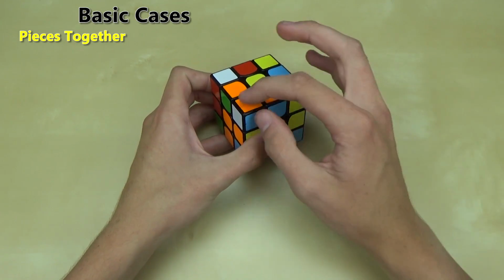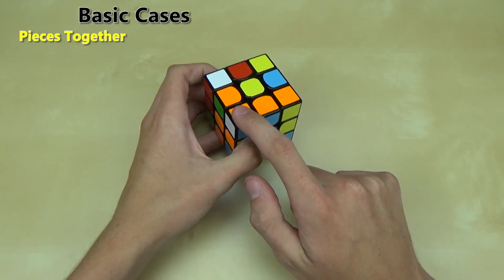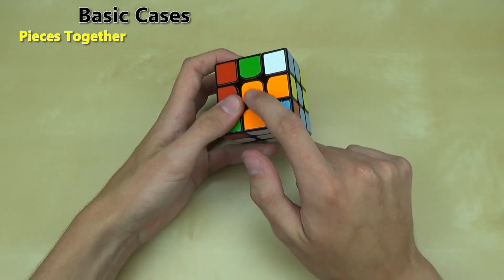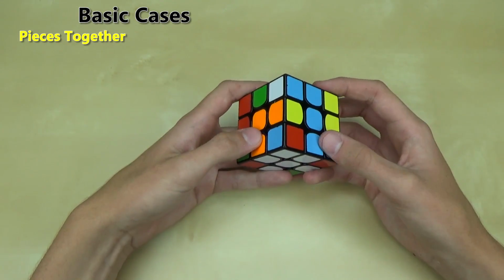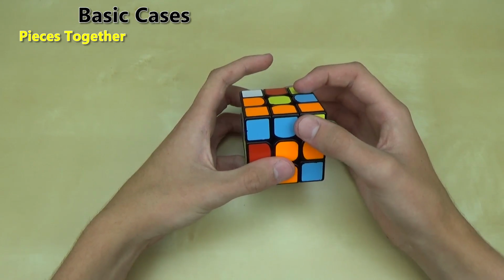What you want to do is look at the two colors that you have involved, so white doesn't really matter. You have blue and you have orange. And then you'll look down at the bottom and you'll find the slot that has blue and orange open. So once you have found the appropriate slot and your pair is still up here, you want to line it up in a very specific way.